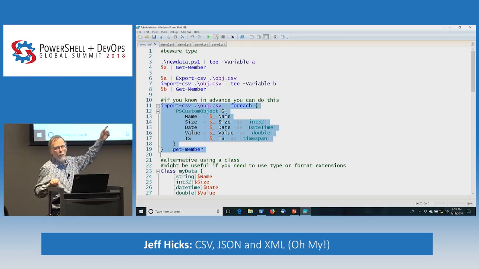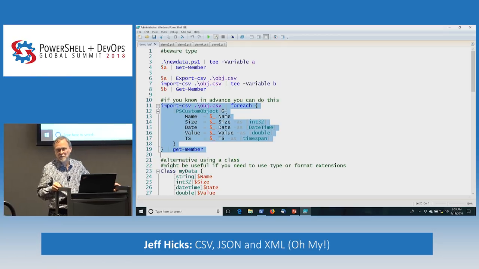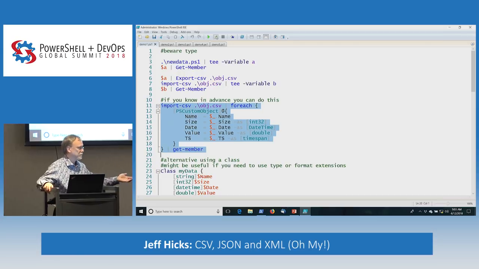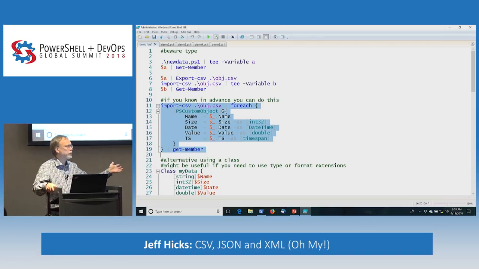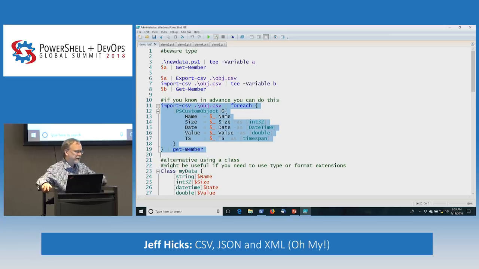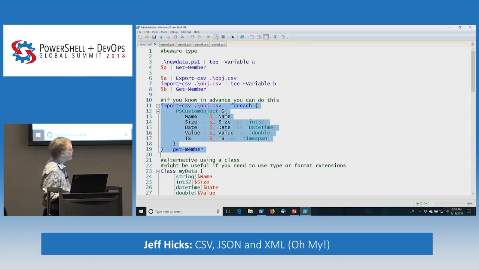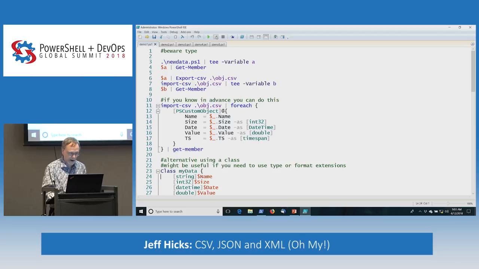Of course, you have to know in advance. You've got to know your data. And that probably goes true of everything that I'm going to be talking about. You have to know what your data is going to be. None of the stuff I'm going to show you is going to work if someone gives you a file and says, make magic out of this. Well, I've got to know a bit more about what's in that file. But that's one technique. And yeah, you could probably build some functions around that.